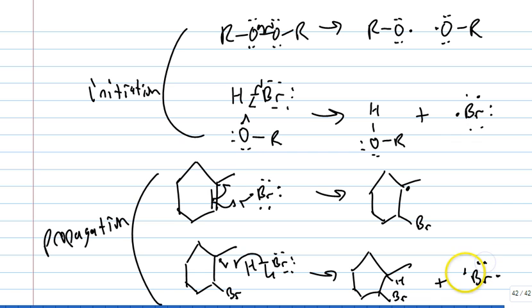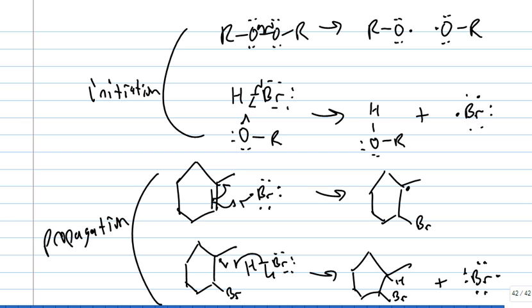Now, there's a couple reasons we call these 2 propagation. One reason is, notice how we used the Br dot and then we regenerated it. And this can go back to the start, find another one of these, and start the whole process over again. So you can kind of see the cycle here. Also, if you were to cross off everything that's the same on both sides, like Br dot with Br dot, and this dot with that dot, you would get your overall reaction. It would be this plus HBr goes to this. So those are 2 ways to check your propagation steps.